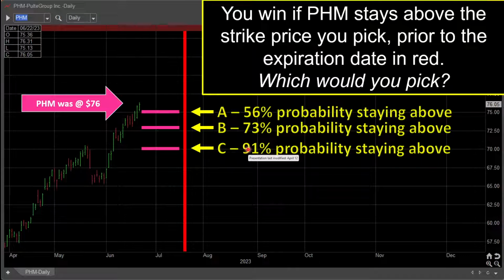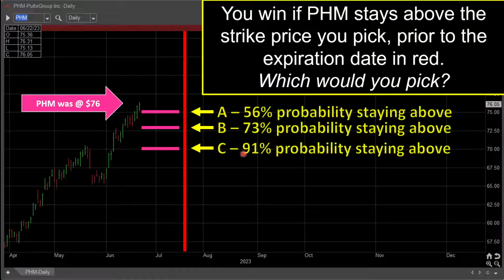Now, here's the problem. That 91% winning success rate may come at a cost. Every winning trade is $1,000. It's not bad, right? 90% of the time, I'm going to make $1,000. But then 10% of the time, I'm going to lose $15,000. Out of 10 trades, 9 winners, you make $9,000. 1 loser, you lose $15,000. You just lost all your winnings with one trade.